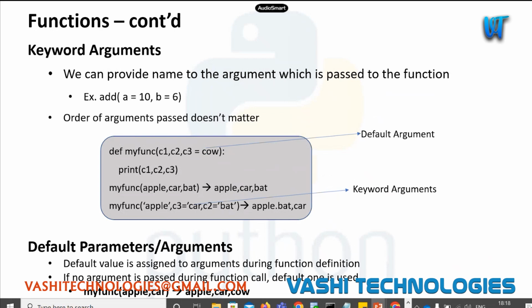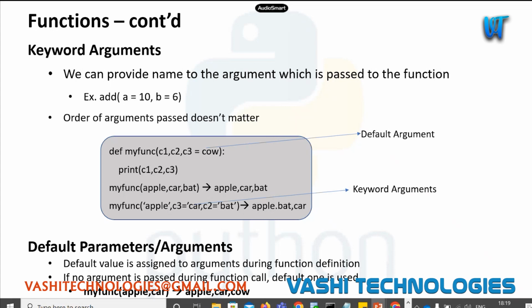And arguments. You are clear about what arguments are and why we need them? We pass information through arguments, right? And we have keyword arguments. You are clear about keyword arguments also, right? We pass them using the argument name which we have defined in the function definition. And we have default arguments. While making the function definition, we assign some default values to arguments. So even if we are not passing any value during our function call, the default value will be considered automatically.